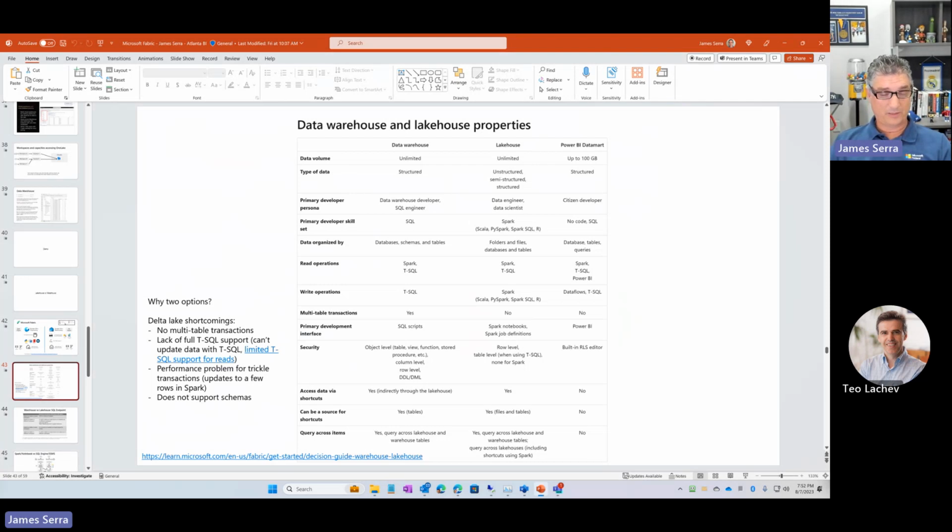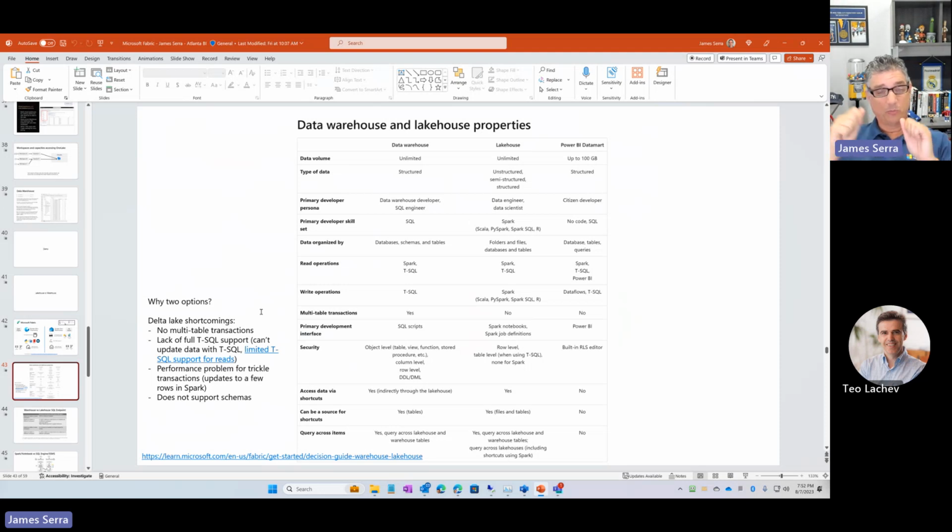If I'm doing a lot of, and I list them here, a lot of trickle updates, which are very small updates, deletes, or inserts, I may have performance issues with that using a lakehouse, so I want to use warehouse in that case. And then finally, the warehouse here supports schemas, but we don't support that with lakehouse because it's a file and folder based system. So more clarity on when you want to choose one or the other. Now, hopefully one day Delta Lake adds support for all those things, and then we don't have two of those. But for now, you have to make a decision based on what I listed here on which one to use.